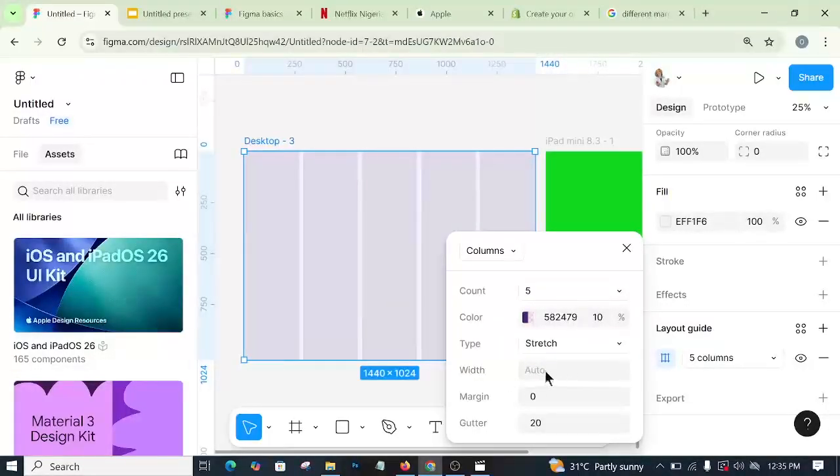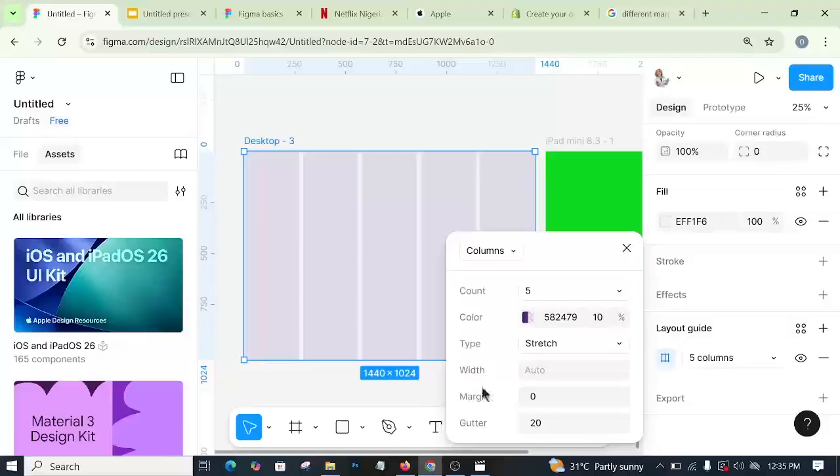Then the width, how wide you want it to be, is on auto. Why is the margin kept at 0 and the gutter 20? I will explain what margin is, but let's first go over what gutter is.